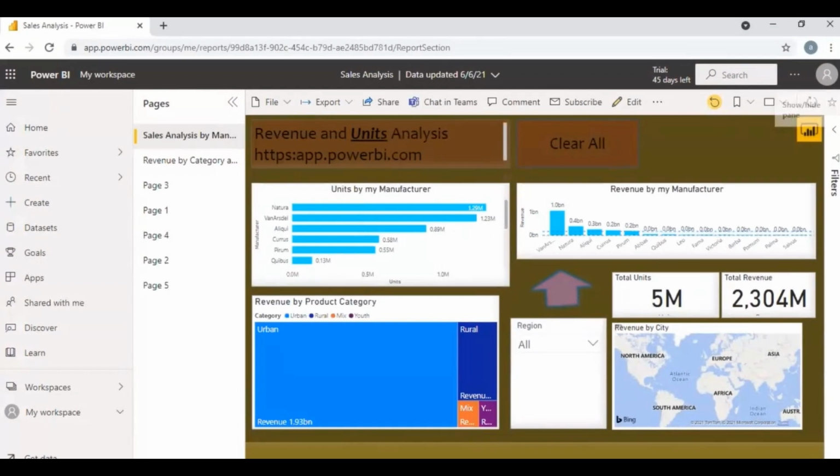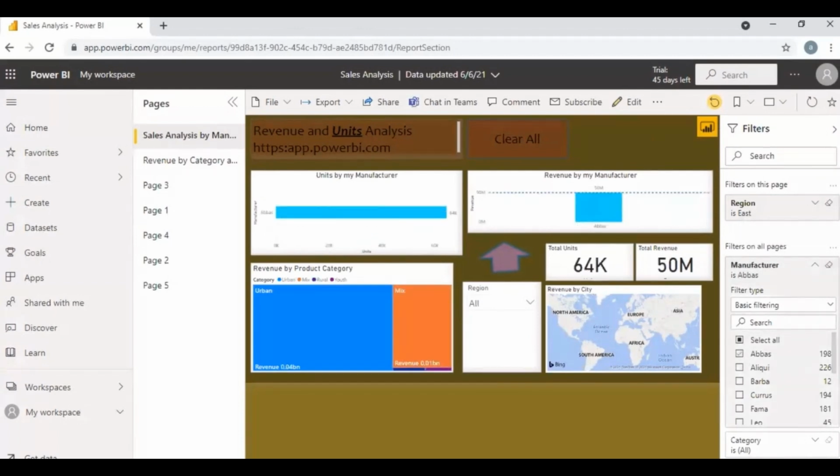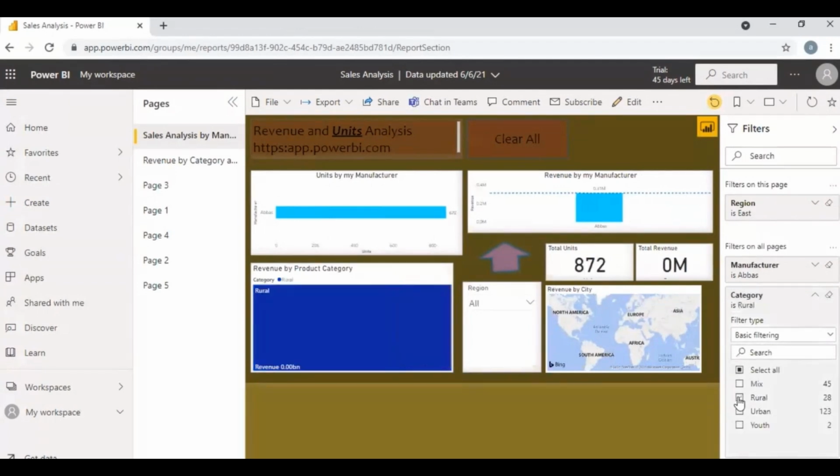For example, if you remember, we have applied some filters over here. So if you click on the filters pane and start applying some filters, say I want to see sales for a particular manufacturer and maybe for a particular category, I can go ahead and start applying the filters. It will start giving me the data as per the data set. We'll start getting the answers. So it makes analysis very simple, first of all, and very fast as well.